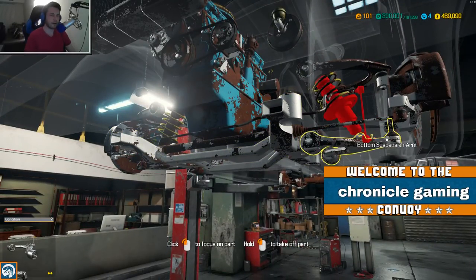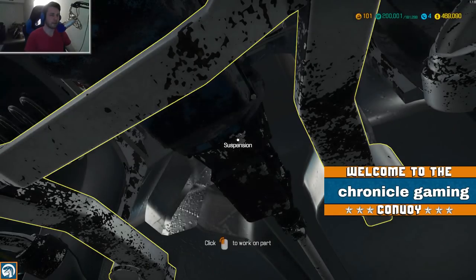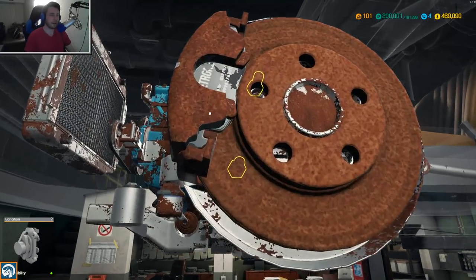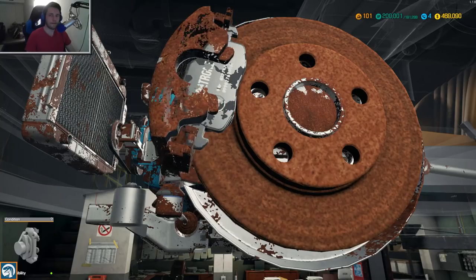We got a lot to do. All right, I think we should probably start by removing the rest of the undercarriage components here, including the brake calipers and everything.